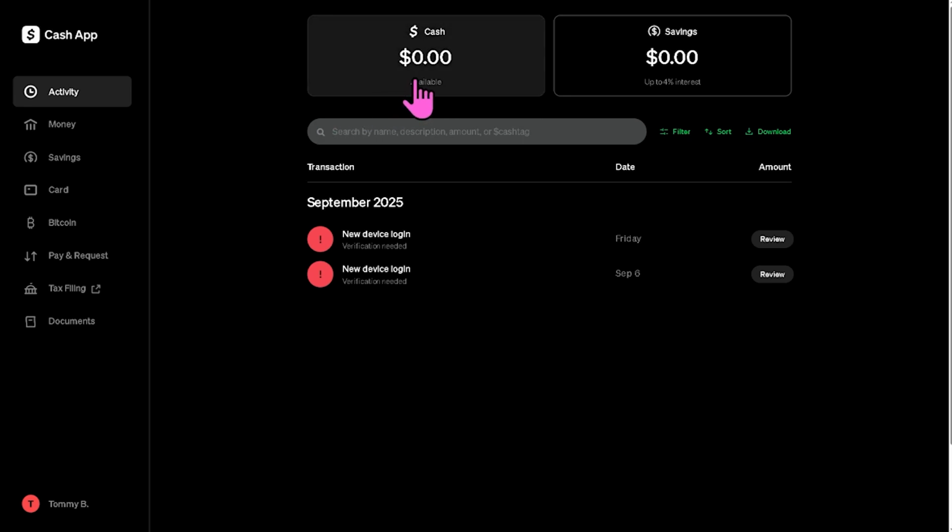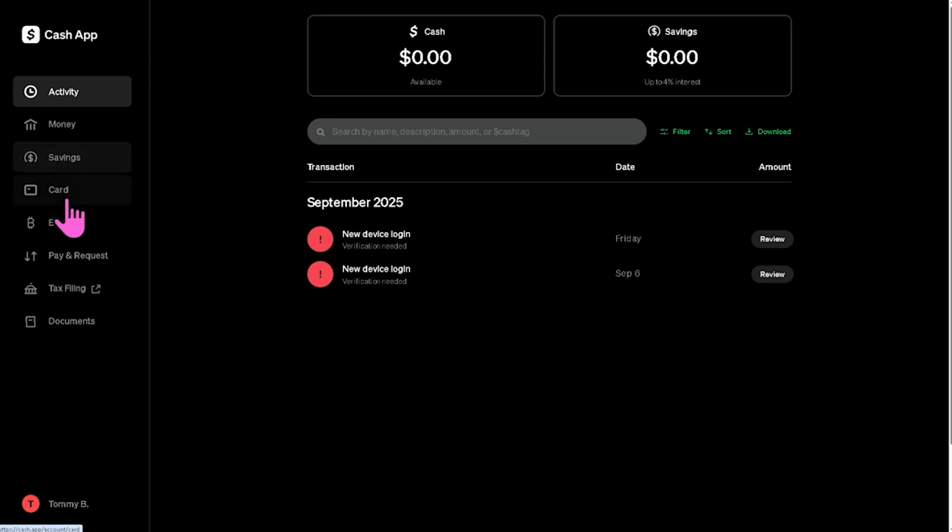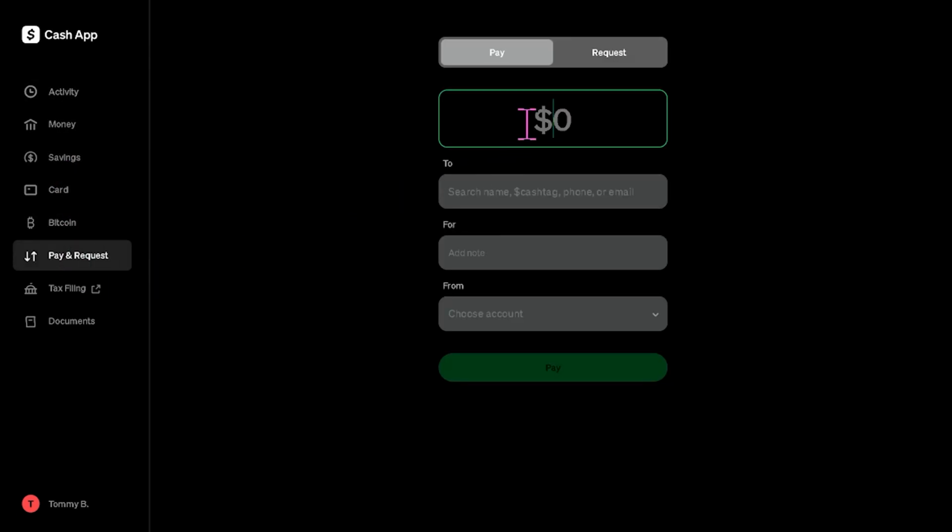Now, the question is, can you get the overdraft without direct deposit? Obviously, yes, it's possible, but you still need to meet the Cash App's eligibility requirements. Okay, so you can qualify by meeting either of these monthly requirements, which is going to be spending $500 or more using Cash App card, or receive at least $300 in qualifying direct deposits, such as paybacks.